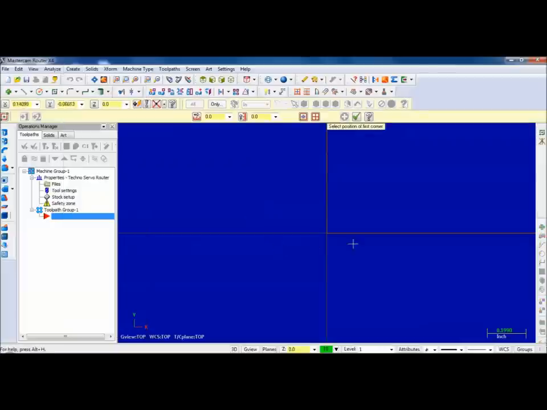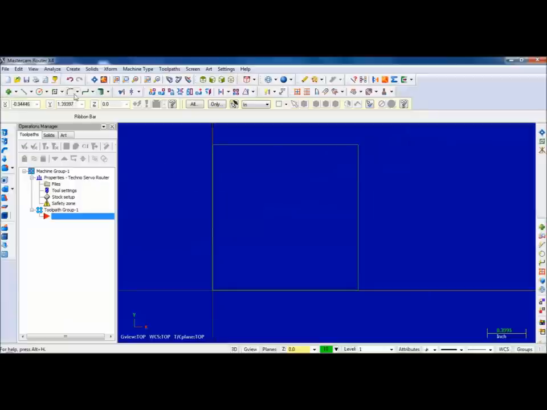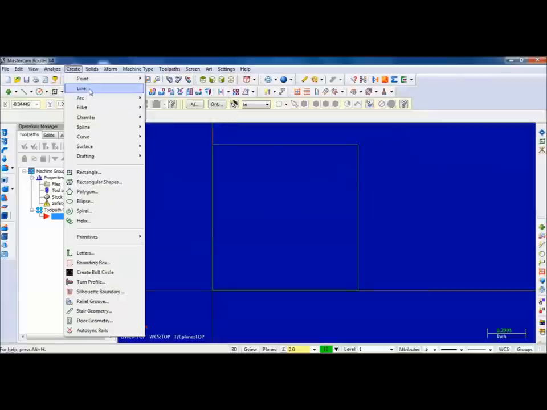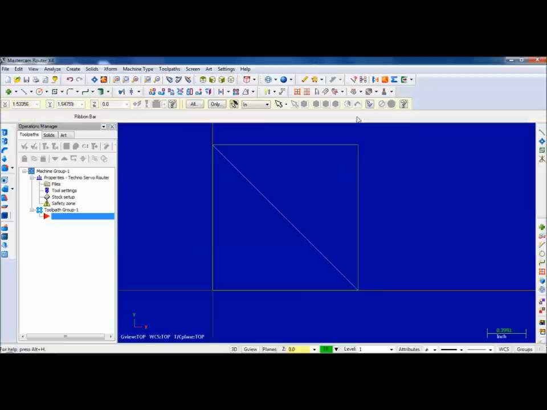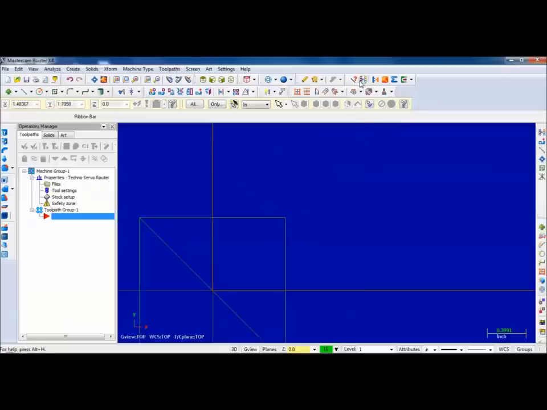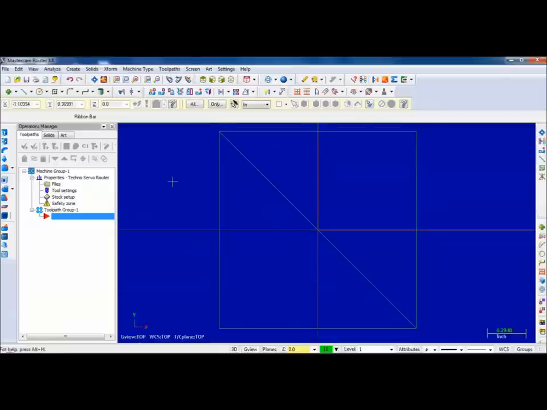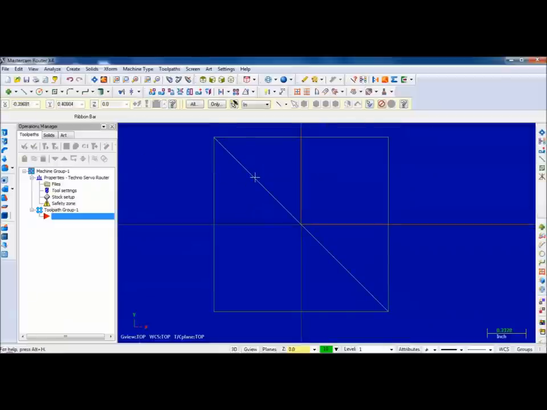I'm going to create a rectangle starting at the origin and I'm going to go over one and a half inches and up one and a half inches, snap in the first quadrant, and then fit screen. From there I'm going to create a line from corner to corner just like I did when I drew that box, and I'm going to move the center of this to the origin. So X form, move to origin, clear colors, fit screen, and delete that line.